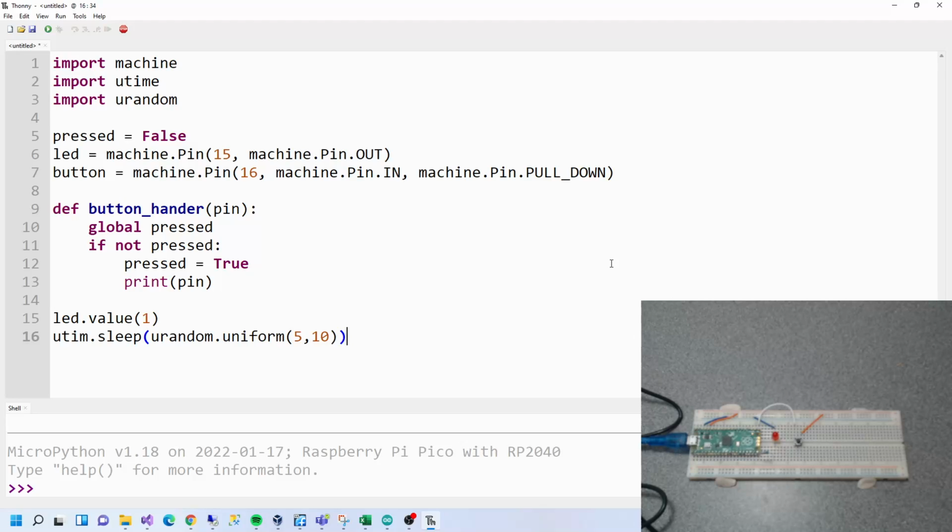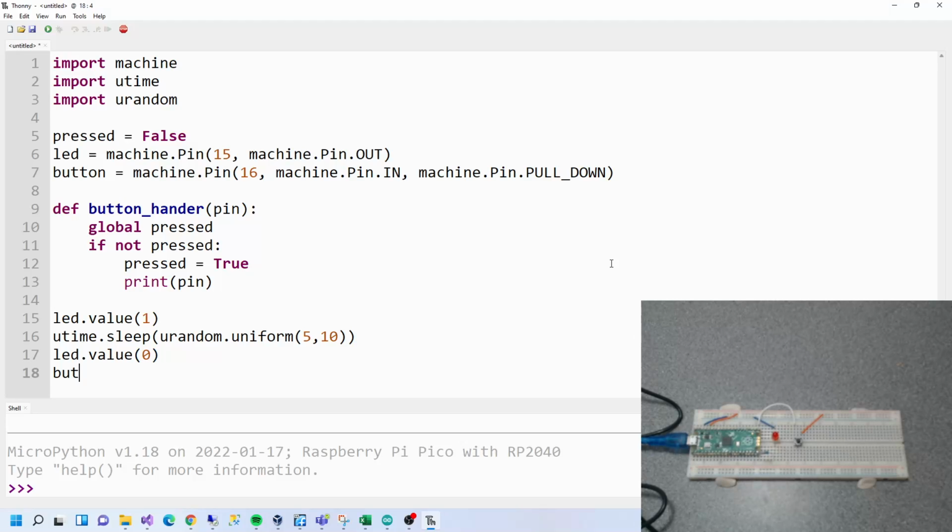At least that's my understanding of it. So we're telling the microcontroller to sleep for a random number of seconds between 5 and 10. Then we want to do LED.value 0 or off. So we're turning the LED on, we're sleeping for a random amount of time, and then we're turning it off.